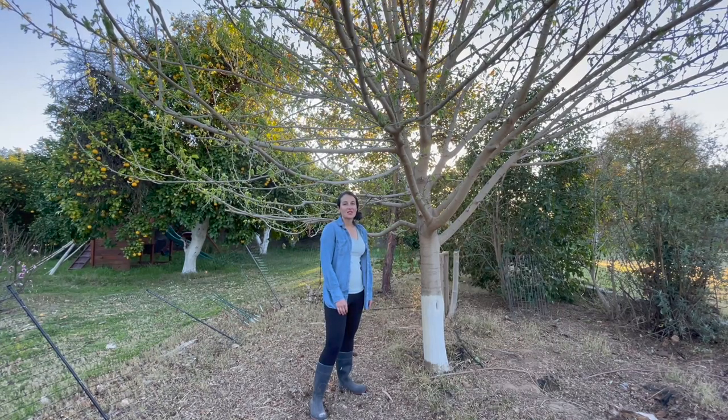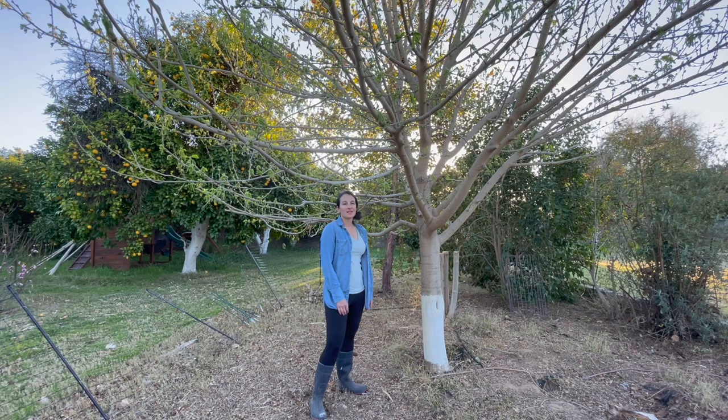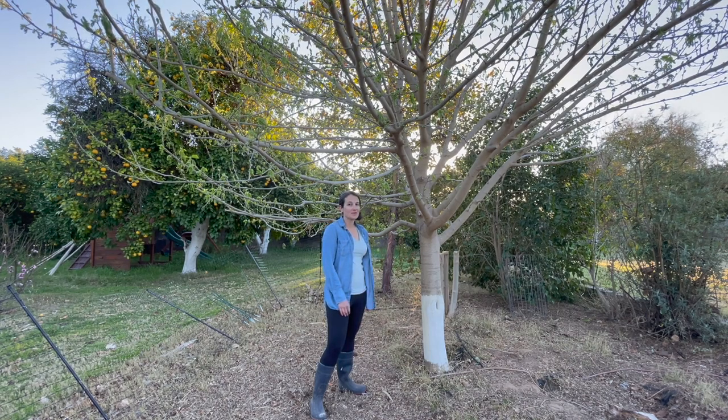I'm really excited to share with you today an organic product that you can use to protect your trees and your delicate seedlings from sunburn and pests. Let's go.